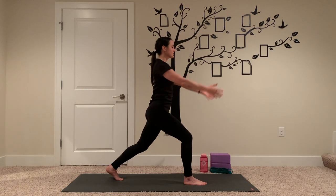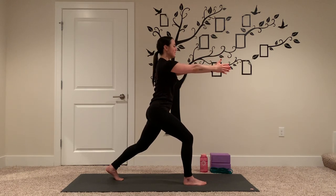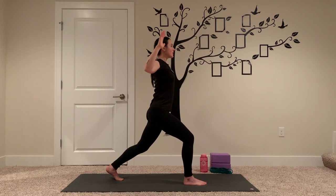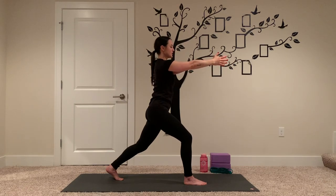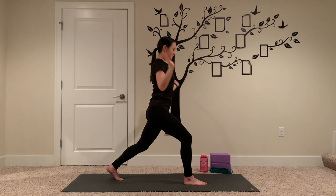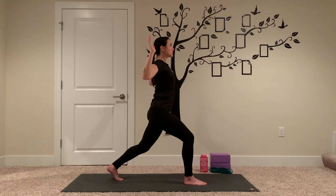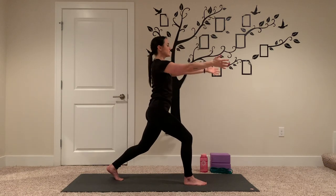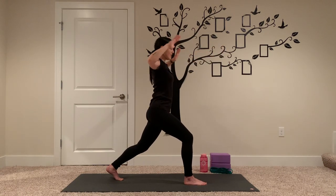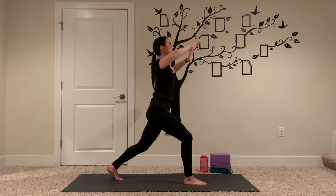And then reach your arms out in front of you. We're gonna do those cactus arms again. So reach forward as you inhale, exhale, chest goes forward. Inhale, arms forward. Exhale, chest forward. Two more, inhale forward. Exhale. One more time, inhale forward. Exhale, squeeze the shoulder blades. Let's do one more, forward. And last one.